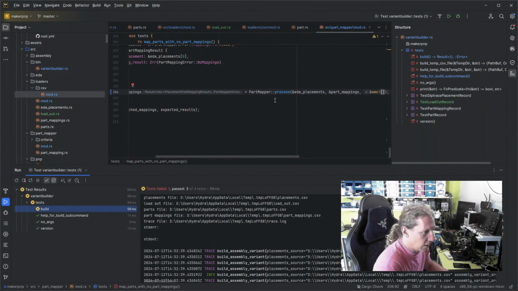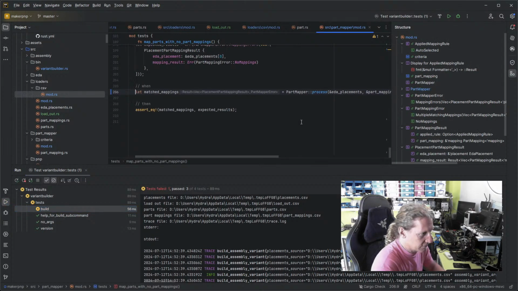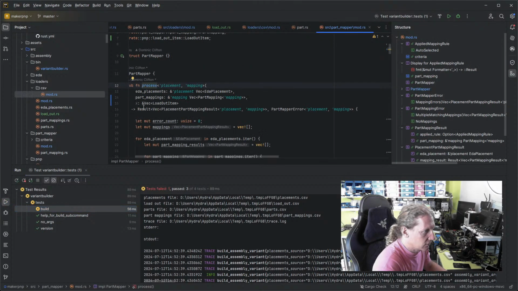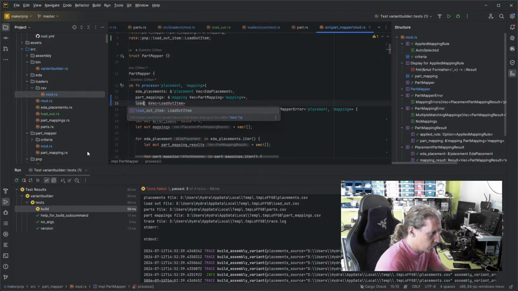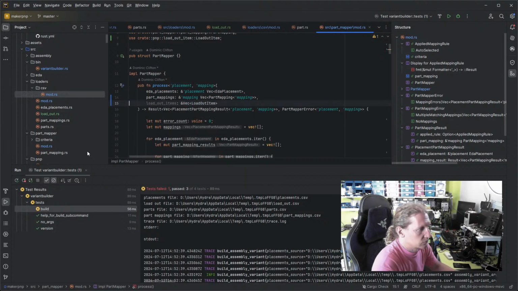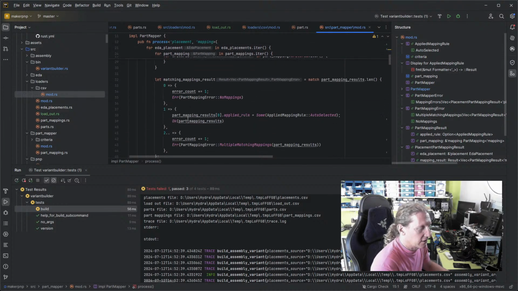And it says unused variable X. Not even supposed to be called X. This is supposed to be loadout items. Right. So now we can use it.